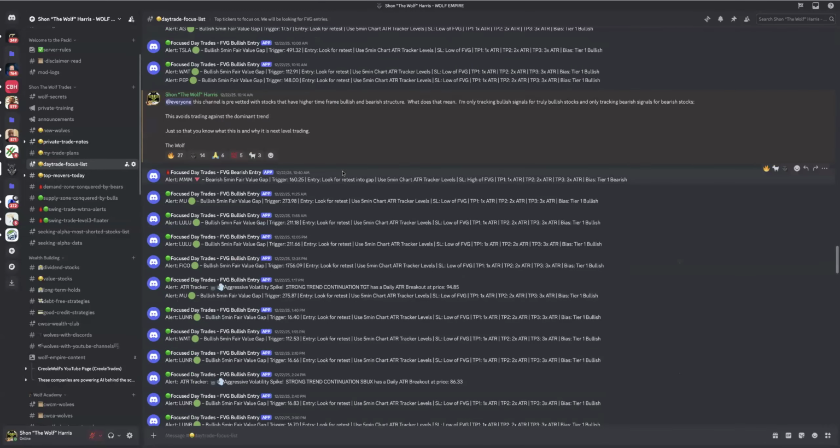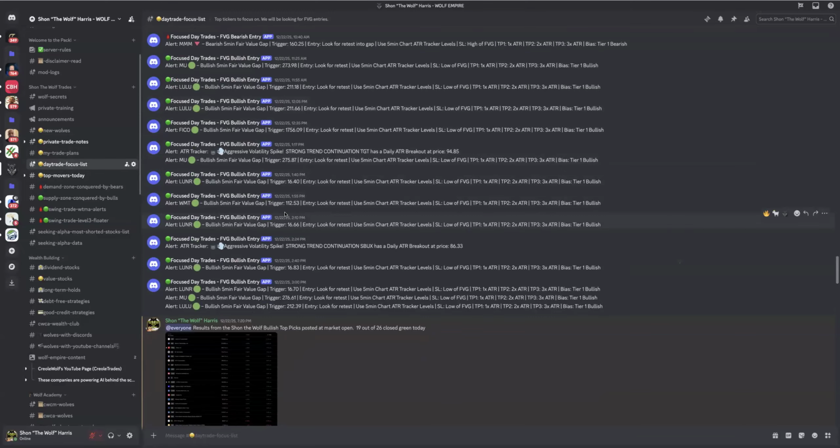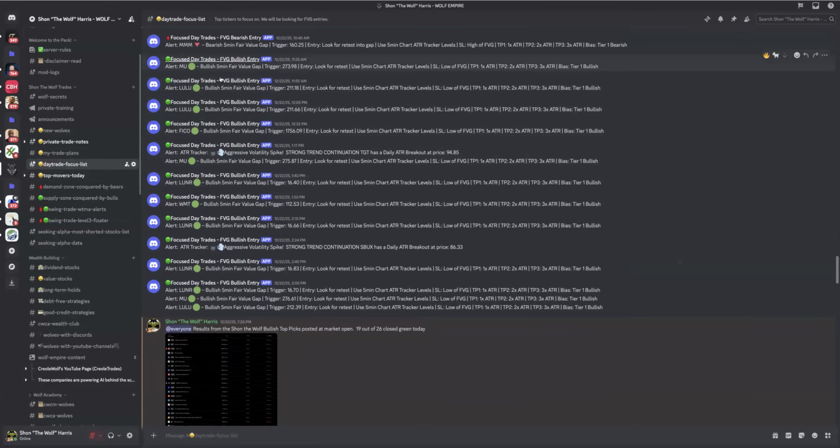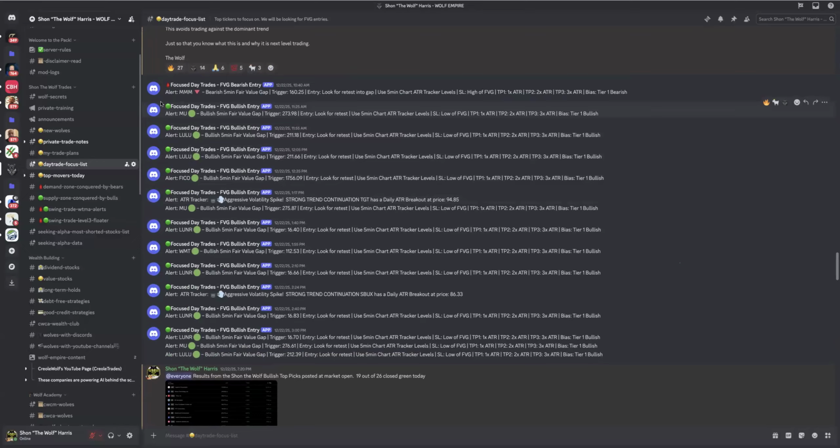What makes this channel powerful and unique is that when I look at the overall structure of a stock and I say, okay, the structure of this stock is bullish, it's had multiple bullish alerts, or it's making higher highs and higher lows, it's above the 12 cloud, it's above the 200 cloud, the WTMA on the higher time frame is sloped up, what I do is I cater only bullish alerts on that stock.